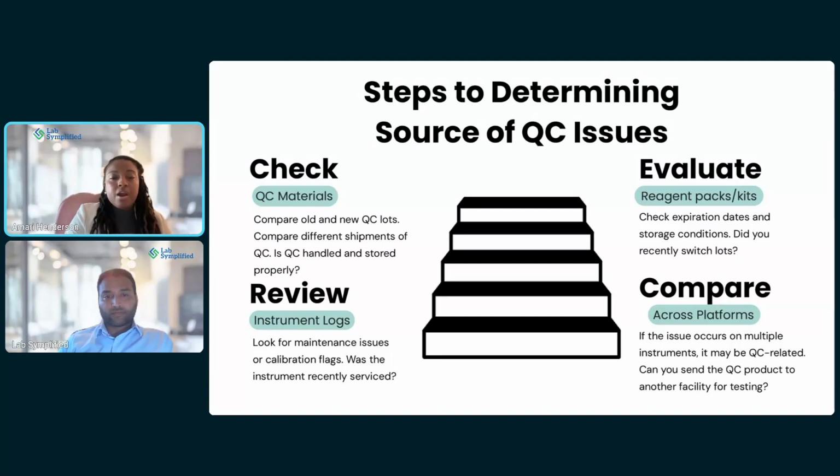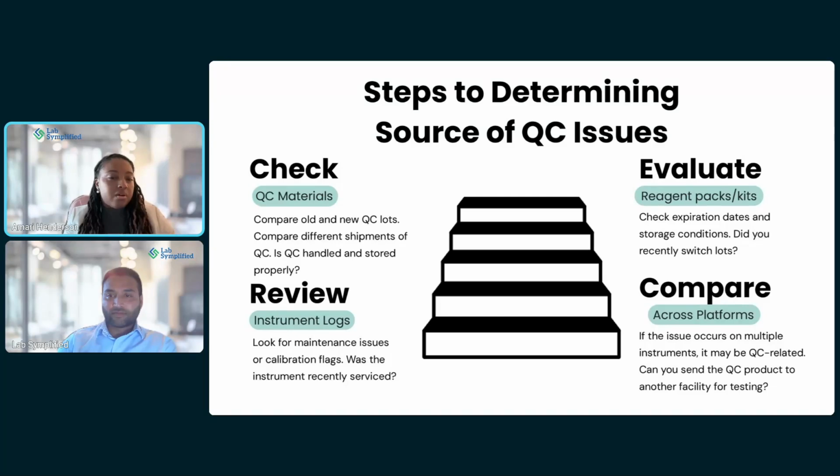Let's compare across platforms. A lot of times what I'll see is a customer may call in and say, hey, I can't get my QC in, but I have 2 instruments. And I'll say, okay, are you seeing the issue on both instruments? That's a key indicator if you're having an issue that's isolated to one instrument. If you have the issue on both instruments, it could more than likely be a QC related issue because it's very unlikely that you'll have both instruments going down at the same time. Now, I've seen it. We've all probably seen that before. It is possible, but it's very unlikely. So we want to think about that.